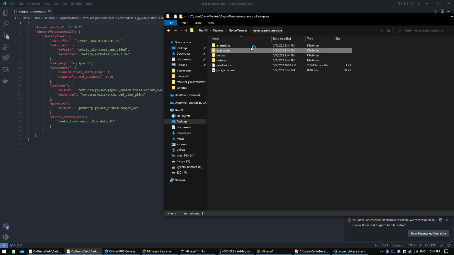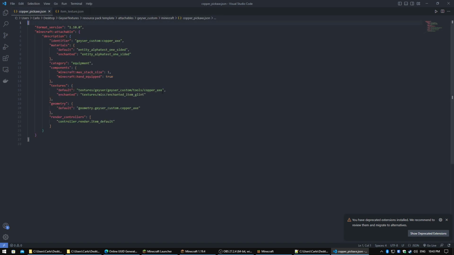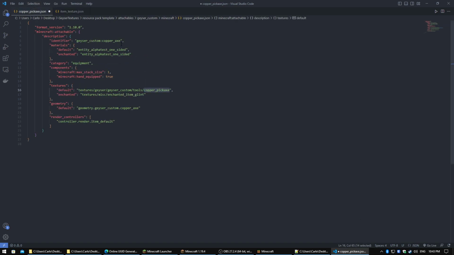Again, let me go back because I need the item texture here. Okay, we copy the path of the texture and we use the item's identifier and we replace this here, where it says copper axe.